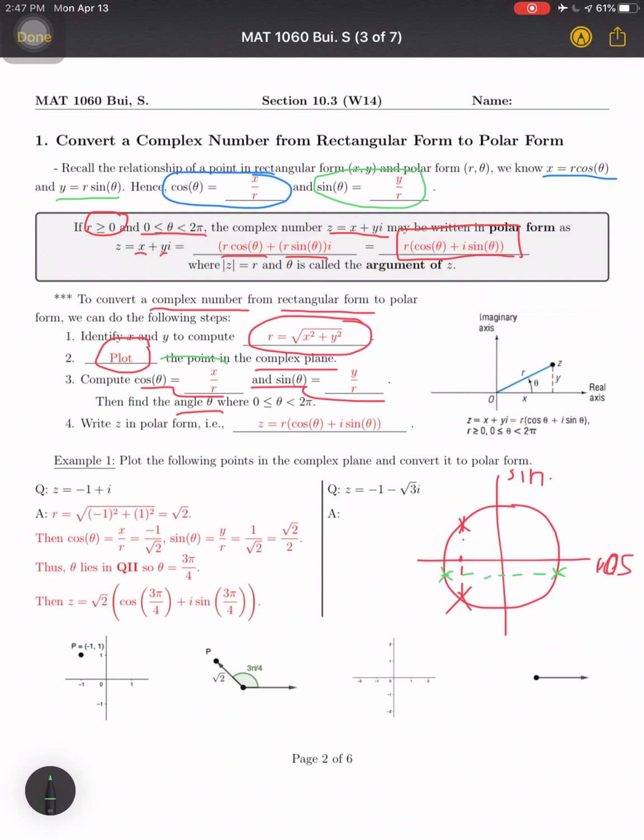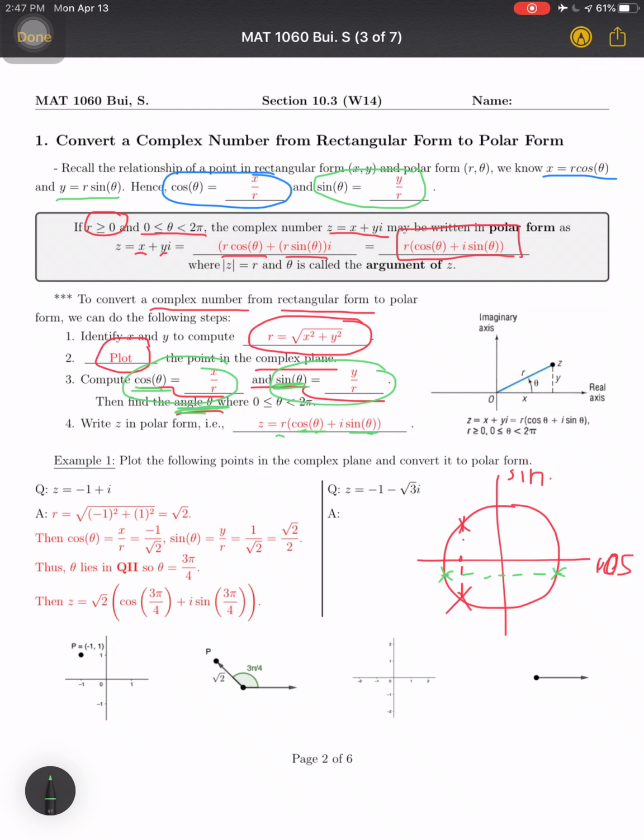So knowing just one value doesn't give you the angle that you want. But if you know both the sine value and the cosine value, that will help you determine your quadrant and your angle. That's why we need two values, not just one, okay? And after that, we get the angle theta. At the end, now that we have r and theta, we put everything together and we have the formula of z, okay? In fact, you don't even have to solve for theta sometimes, because as long as you know cosine and sine, you can plug them in and you're ready, right?